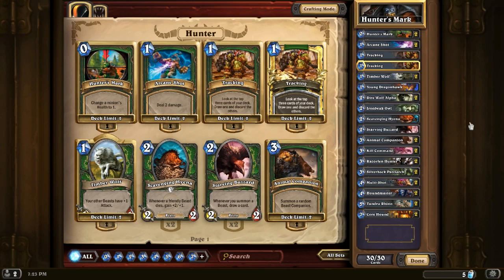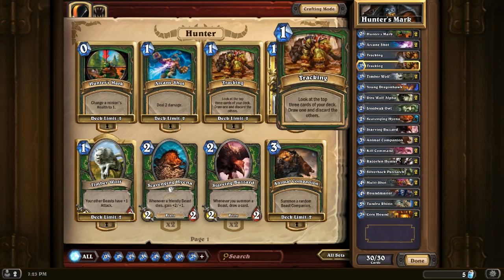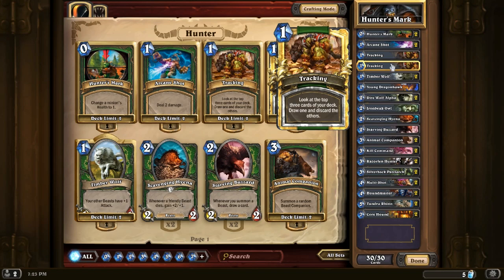Let's take a look at the Hunter deck that I was using in the last episode, just to show you what it is. It's mostly the basic Hunter deck with a couple of changes. And let's see, some of the cards you saw tracking, obviously. I've got a gold version of tracking, which doesn't do anything in particular. The picture's just animated, and it just looks cool.